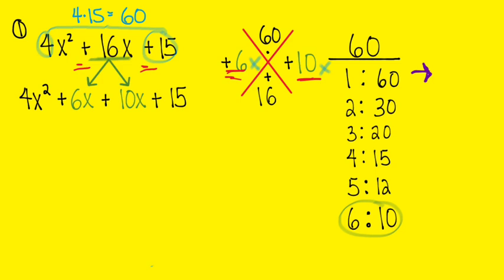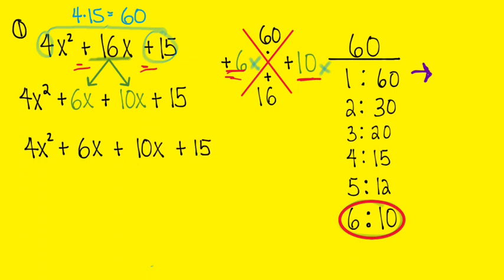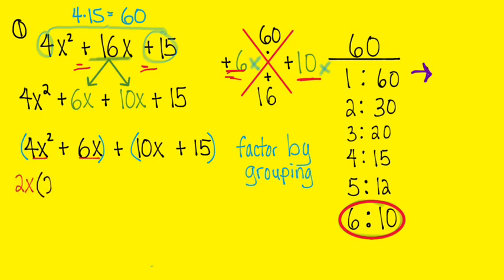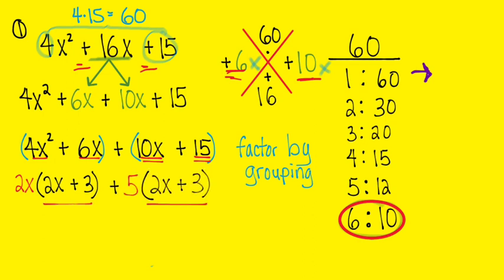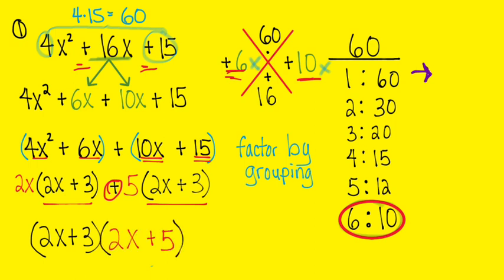So now I factor using grouping. So I can regroup this however I want, but this is how I'm choosing to do it. Now I can take a greatest common factor out. And I take a greatest common factor out. And again, I take a greatest common factor out, which is 2x plus 3. And finally get to regroup, having my binomial times the binomial. And I could multiply these and prove that it gets back to there.